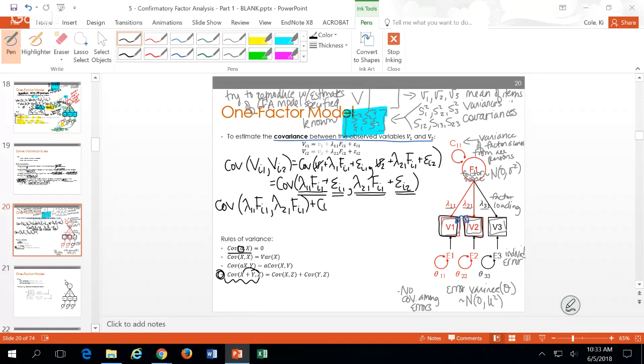And then the covariance of that same lambda 1,1 Fi1 with the error Ei2, plus, and then we'll distribute the epsilon i1 to both components of the second part. So the covariance of epsilon i1 with lambda 2,1 Fi1 plus the covariance of epsilon i1 with epsilon i2.